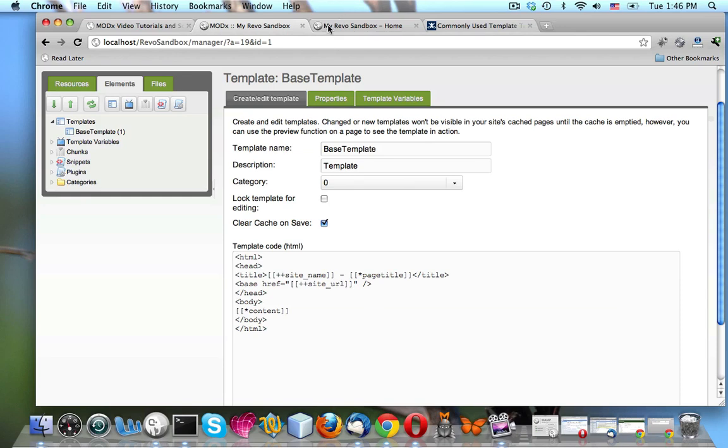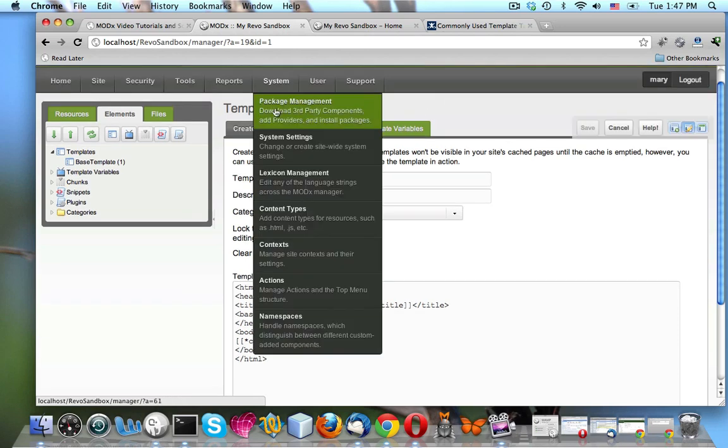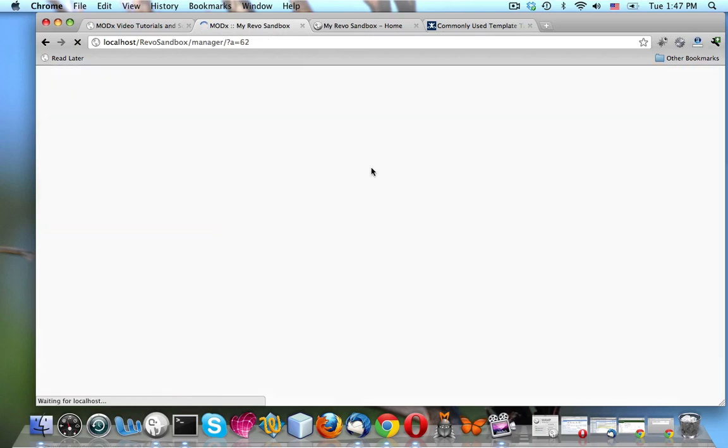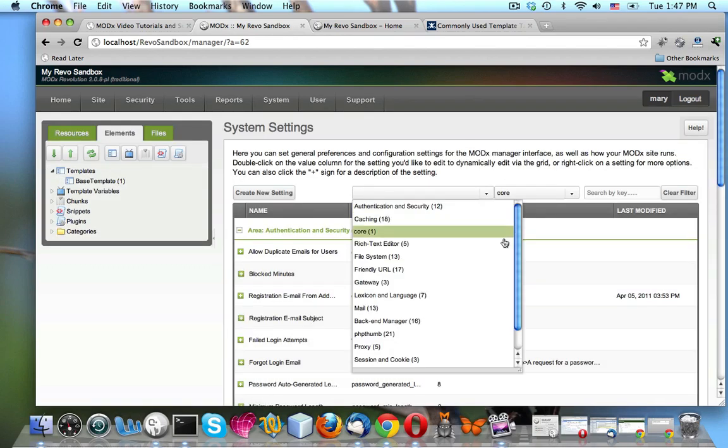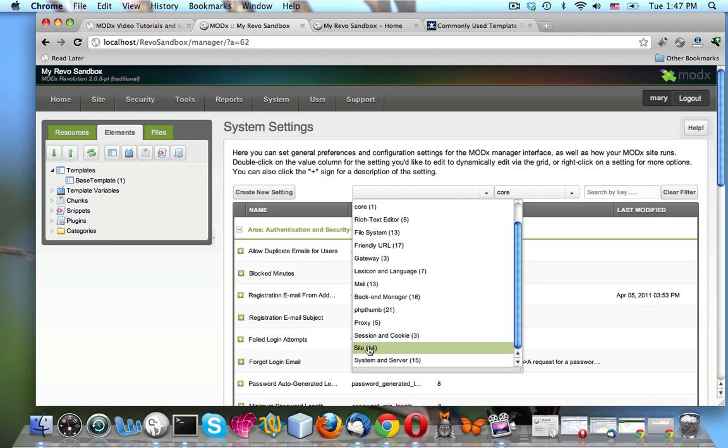All right, so if you look at the title bar of our page, it's site name, page title. So site name, My Revo Sandbox, page title, home. Why don't we manipulate this a bit? We'll also add a few other things in here and test what we've learned about templates. So quickly, we're going to go to system settings. I expect that you're familiar with this now from the previous screencast that I did on system settings, and should be able to rush through this, maybe even faster than I'm doing it.